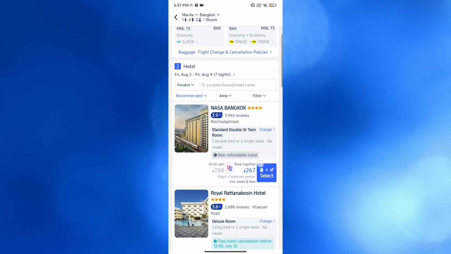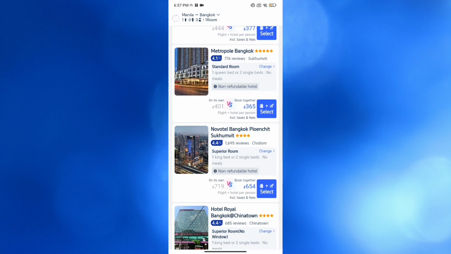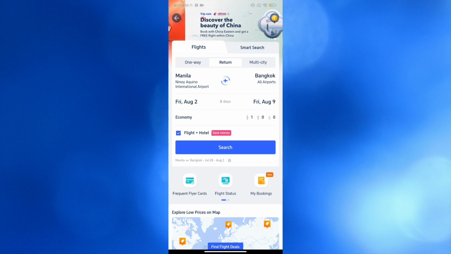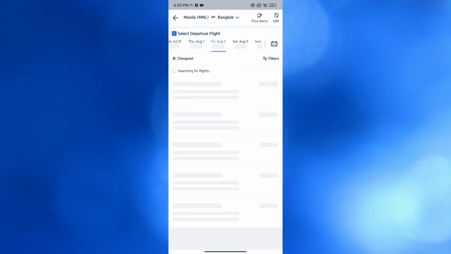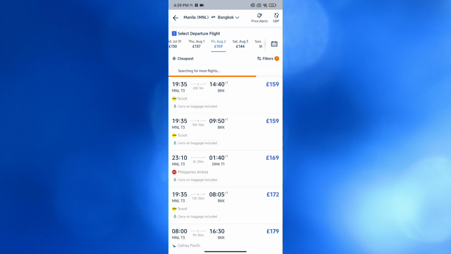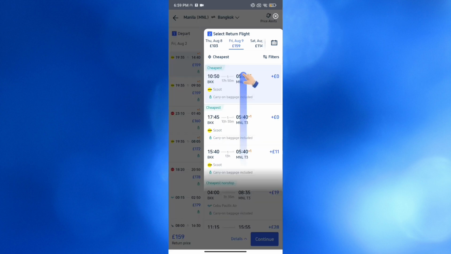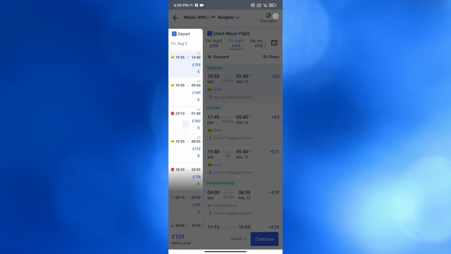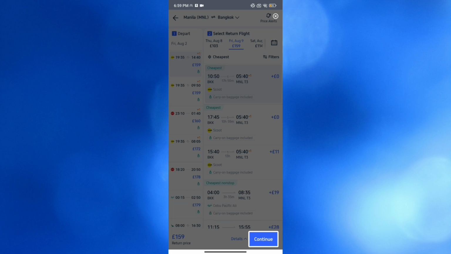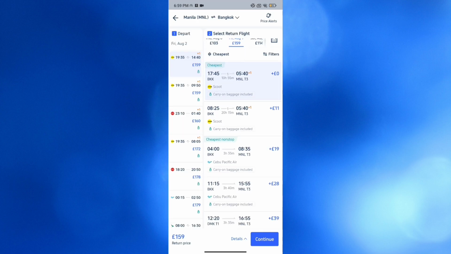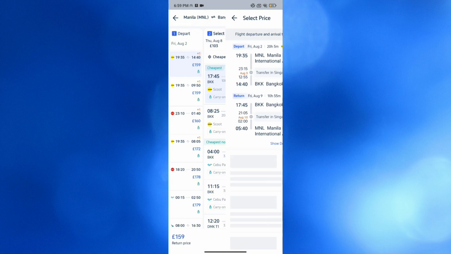However, let's say we're just going to book a flight in here and not a hotel. We can just simply go back to our page right here, uncheck these boxes and click the search button, in which we'll be directed to this page, where all you need to do is simply select the kind of ticket for your departure flight. And now after selecting your departure flight ticket, the next thing that you need to do is to simply select your return flight ticket. From here you can scroll down to browse some other cheaper options, also depending on your preferences on airlines and the time frame it takes for us to return to our country. And let's say in those options, I'm going to click this one right here. Then proceed by clicking the continue button.